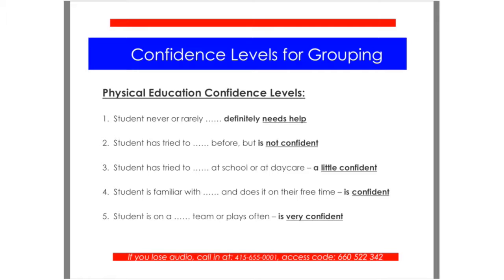And a student would give 5 fingers if they punt on their football team or often punt and feel confident. Now, often you will get students who don't necessarily tell the truth and will think there are 5 in every activity. When we go to do our activities, I typically say, if you are a confident level 1, 2, or 3, you go to this area of the court, maybe to the right side of the field. And if you're a 4 or 5, you go to the left side of the court or field. This gives us some grouping so we can differentiate our learning and our tasks.